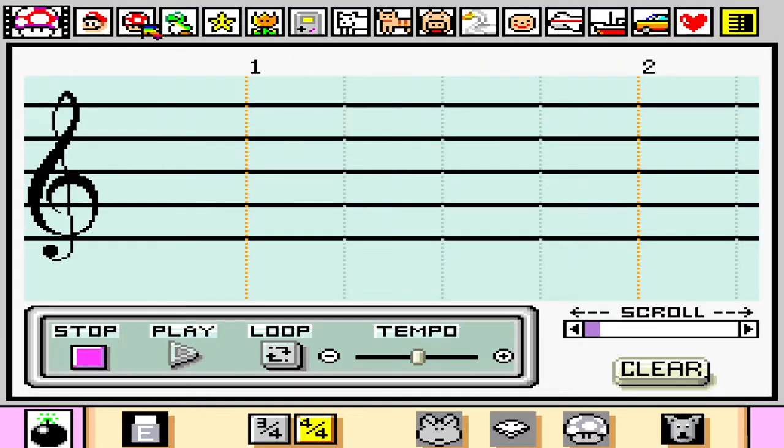The very basics of how it works is that you have these different sounds along the top here which are represented by different famous and less famous, shall we say, Nintendo characters, and you basically just put them along this musical stave to select different notes. They are all natural notes, which means there's no sharps and flats, it's just the white keys on the keyboard, so everything in theory should sound much more in tune. You don't have to worry too much about understanding musical theory, or maybe it's just so that kids didn't get depressed by E minor or something like that.